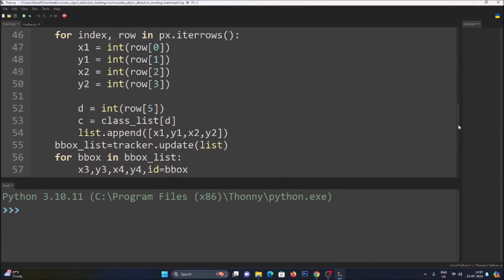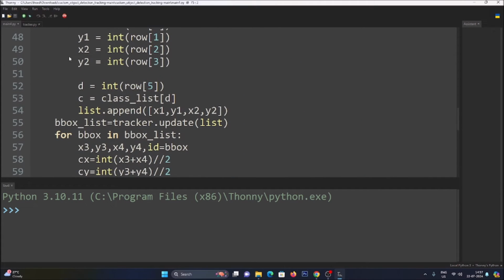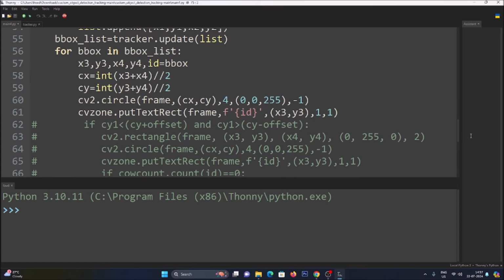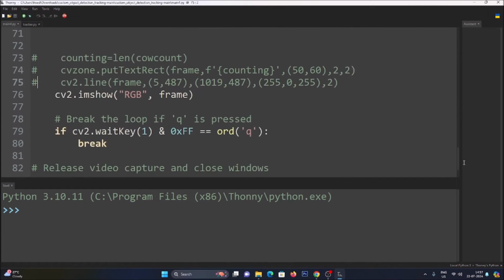So here, as I mentioned, we have now our basic object detection. Because we want to create tracking, we want to send our basic object detection rectangle coordinates to the tracker, and then the tracker will assign a unique ID to each object. So this is our first goal. Now we have all of that done.